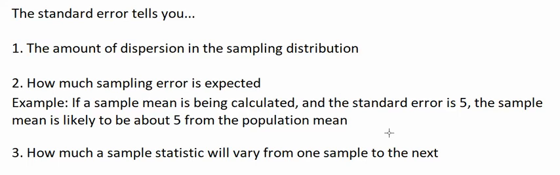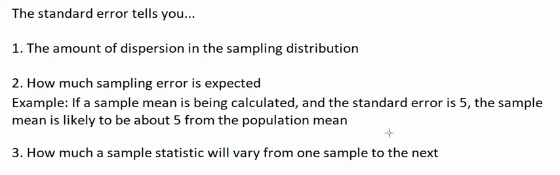If a few billionaires end up in that sample, it's like a drop in the bucket. The standard error would be smaller, and you'd be more likely to get a sample mean close to the population mean in that situation. So overall, the standard error is smaller when the population has less dispersion or the sample size is larger.